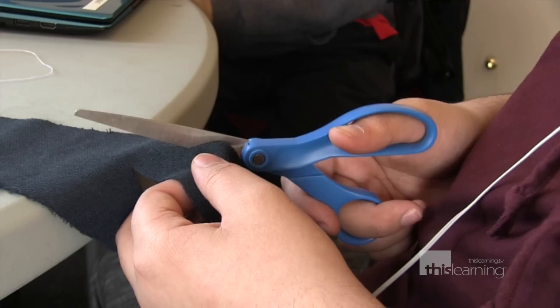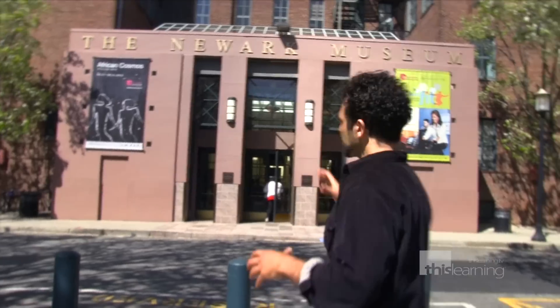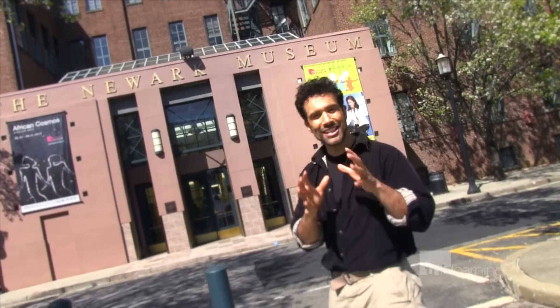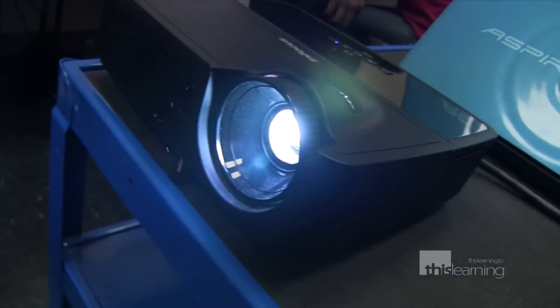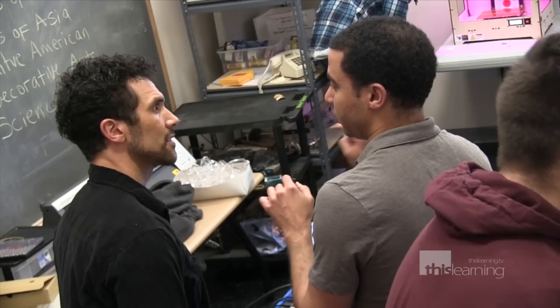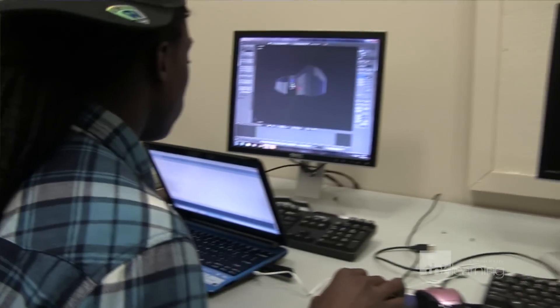Maker Space is a unique blend of art, science, and technology. It's all about imagination. It gives kids the tools, techniques, and most of all the guidance to take whatever's up here and build it. Taught by former MIT undergraduate research assistant John Santiago, who brought his passion for blending art and technology to teaching, Newark Museum's Maker Space is driven by a sense of exploration.